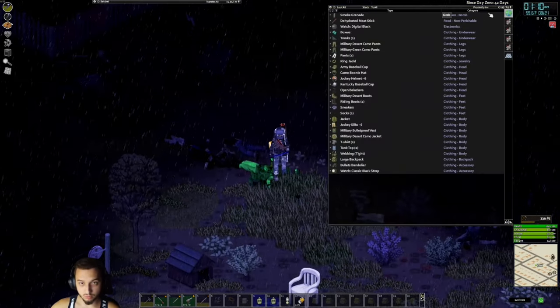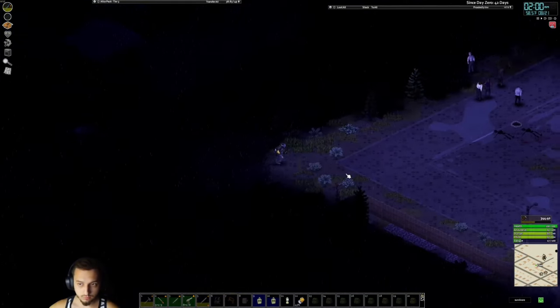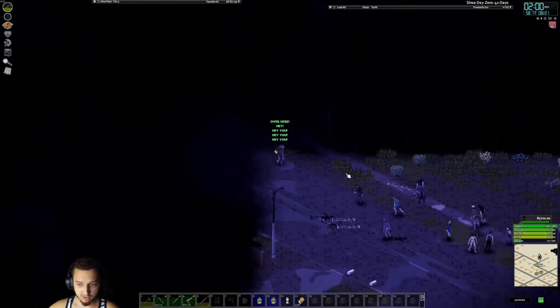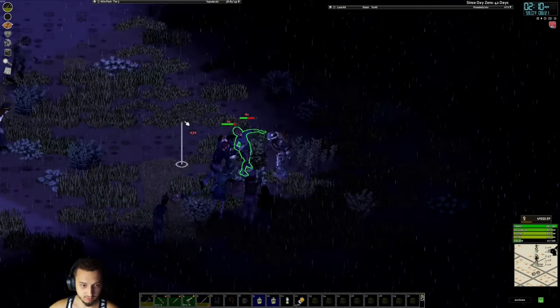There we go. Let's grab, ooh, a dehydrated meat stick. Nice. Grab all that. Grab this stuff. Oh, there's a couple over here. Come on, boys. Came out here to play. Nobody want to play? Oh, yeah, there's a few here. Nothing we can't handle.